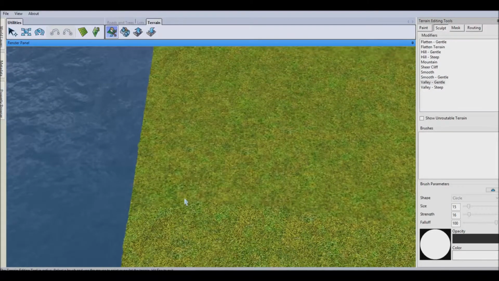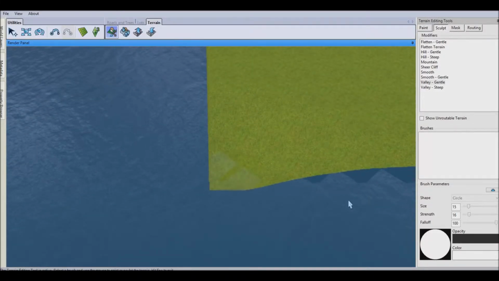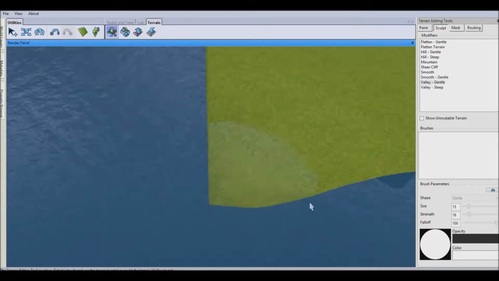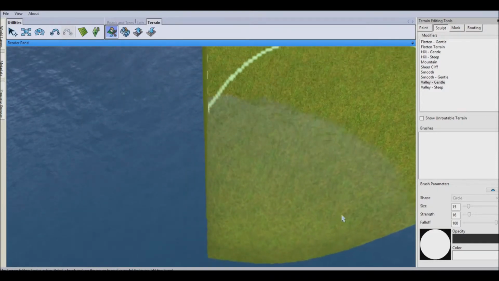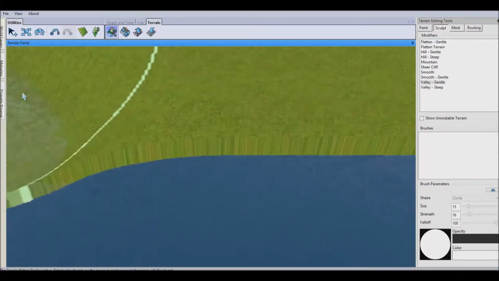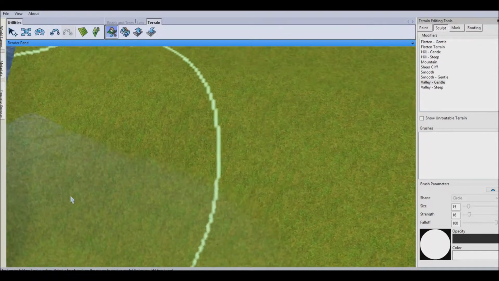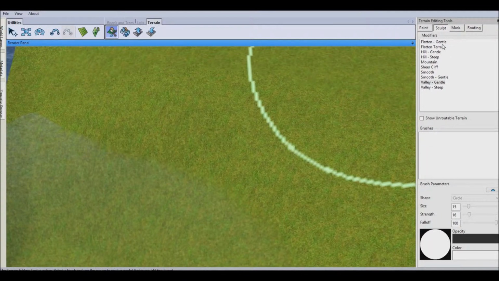that kind of steepness in your world. So just gonna bring it there and then flatten it just above the water level.